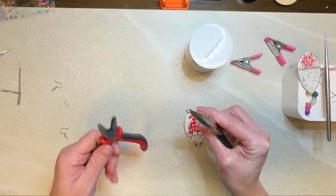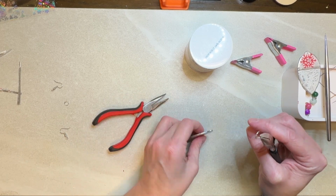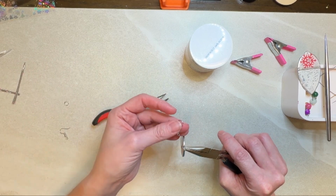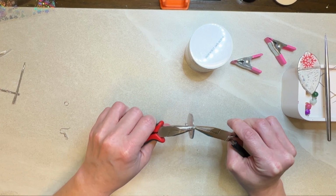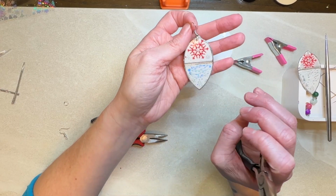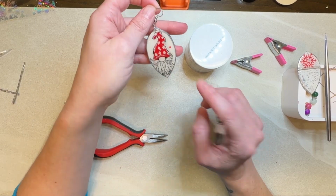Get your jump rings, open them up, put your jump ring in, and your earring find in. I'm using the fish hook ones, and then close. And there is our beautiful earring that is double-sided. I absolutely love both of these sides.